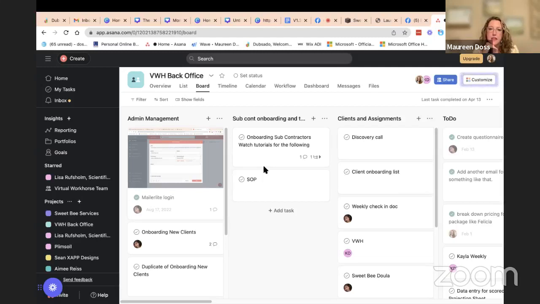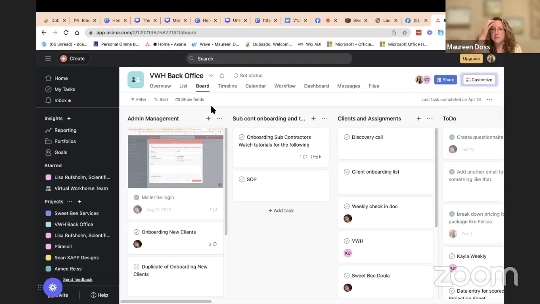But basically, when I get a new client, I set up Asana in my Asana for them. And it basically looks very similar to how my own is set up. Everybody gets an admin management tab here. And what I'm going to do, just so you know, is give a brief overview of my Asana, and then we're going to look at a project and create one together and how I do that.